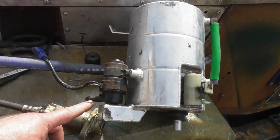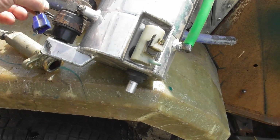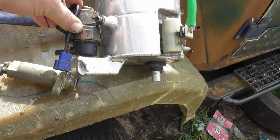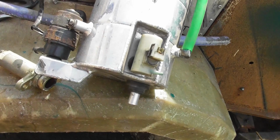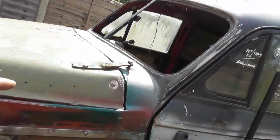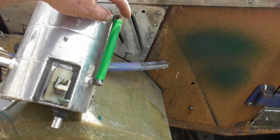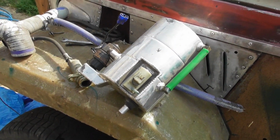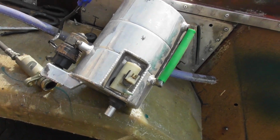That has me baffled. So I'm going to use this for a washer bottle, but I'm going to get a blank for that. Blank that over, cable tie that back so it can't move. Like so. And that's the best that's going to get. And then we need to find connectors for that and then put a white hose on that and send that up to the roof where the washers are going to be. And then this, I'm going to try and find, actually I've got it, my sandblaster. I will clamp a clear piece of pipe on that. That way we can see what water level we have inside. That's the best I can do with this one.